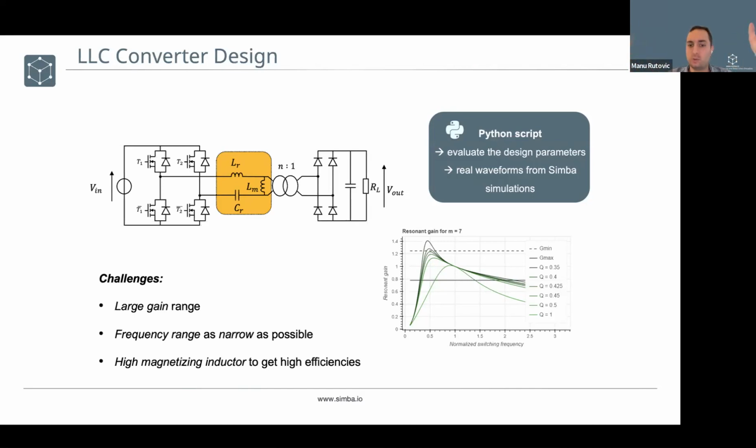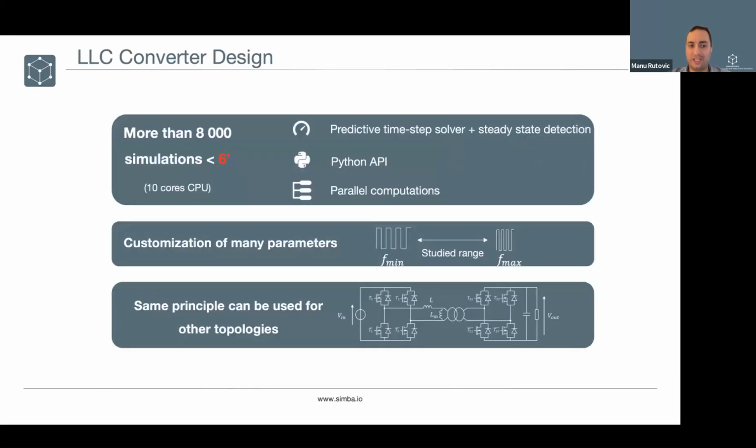We can run thousands of simulations within a few minutes, not within a few hours, to try to extract the optimal design values without making strong hypotheses, just by running full detailed transient simulations.